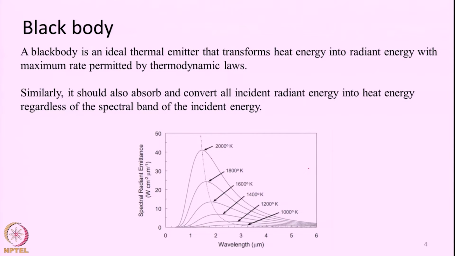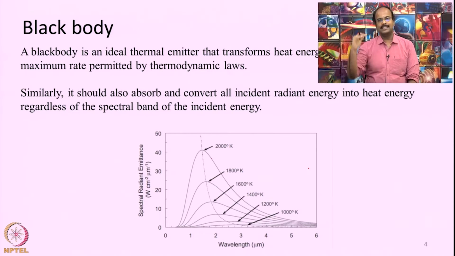This we have already seen, but Planck's law gives us a maximum limit for the emission to occur. That is, if an object is at a given temperature T, under the restrictions imposed by thermodynamic laws or physical laws, an object can emit this much energy, that is like a maximum limit. So, using Planck's law, whatever we are calculating will define the upper limit of radiation. So, no object will be able to emit more than that at a given temperature, at a given wavelength, that will be like the emission maximum it can happen.